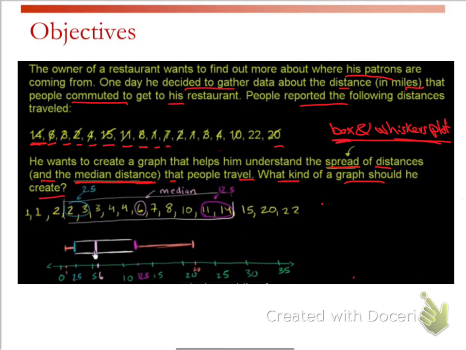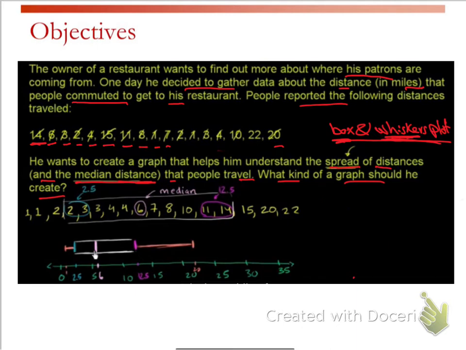So why is this called box and whiskers? Box means I have one box, and I have some whiskers here. The word whisker means the beard. If you have a beard, it's like the hair, very small, very thin hair, okay? So I have a big box and I have two hairs, one hair from here and one hair from here. That's why it's called a whisker. So box and whisker plot.